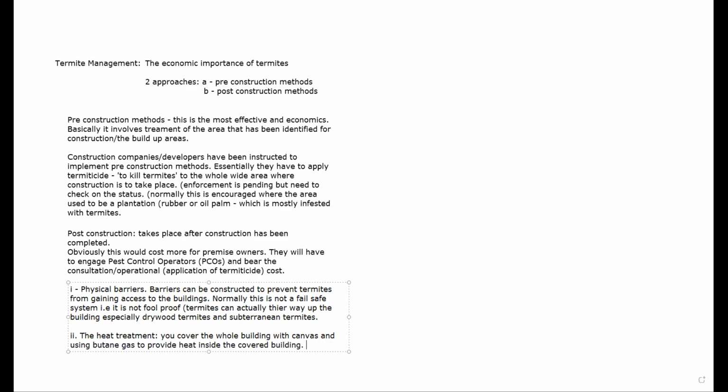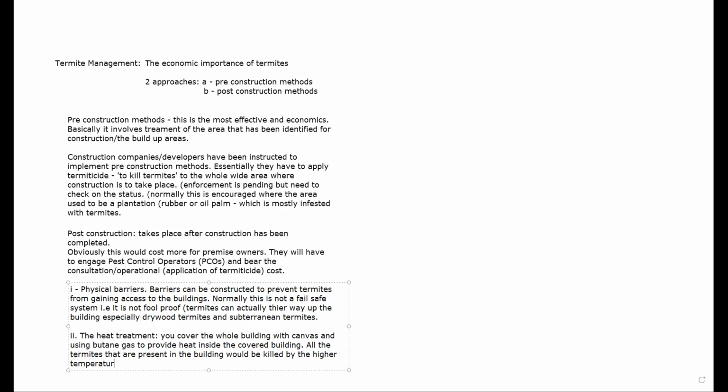In this way, all the termites that are present in the building are killed by the higher temperature.